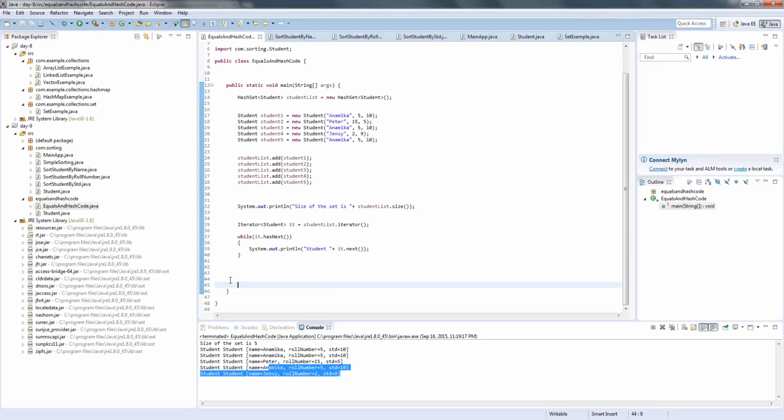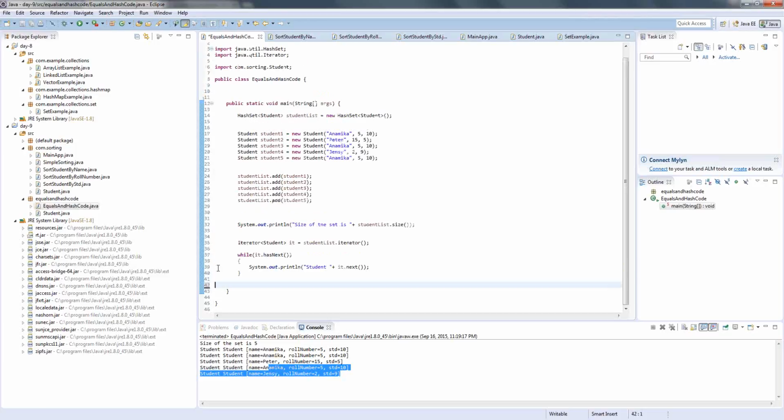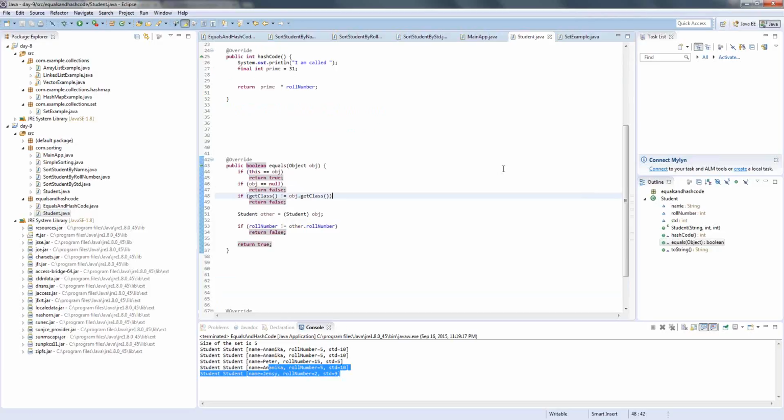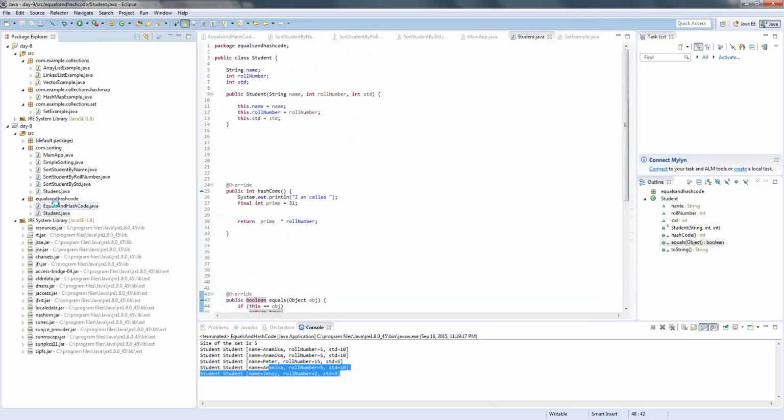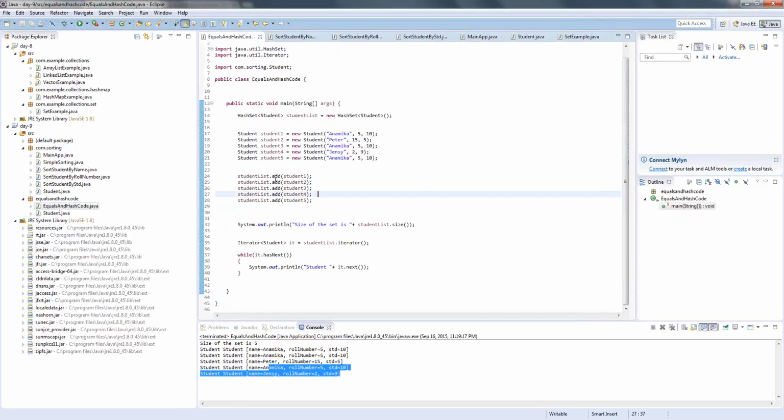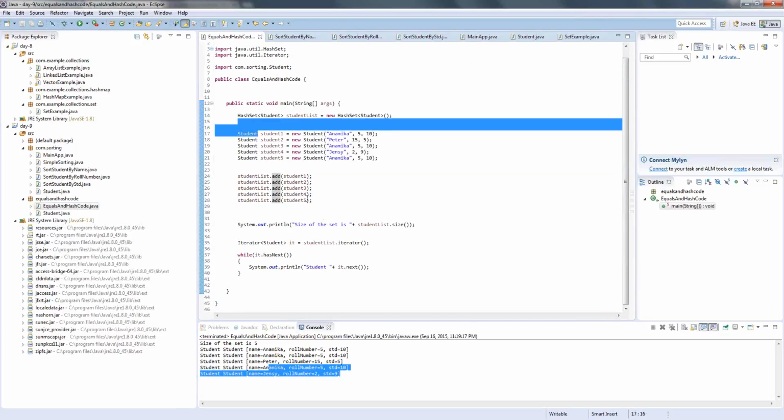Okay, any questions so far? Because I'll wind up the session. I'll just check why this is happening. What is the problem here? It shouldn't have created this problem. It should have called. When we are adding it to the hash set, it should have.